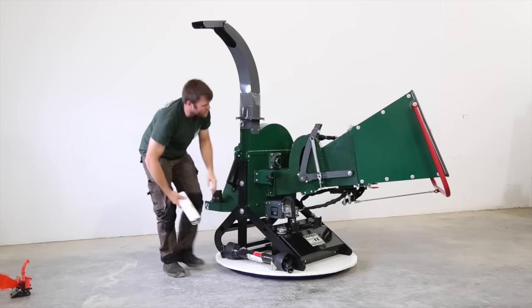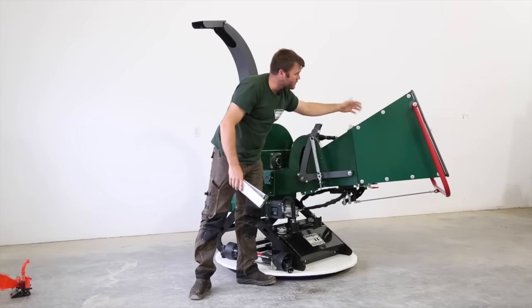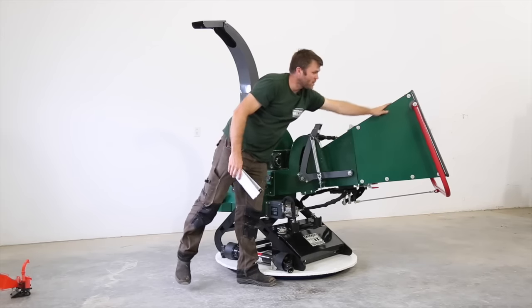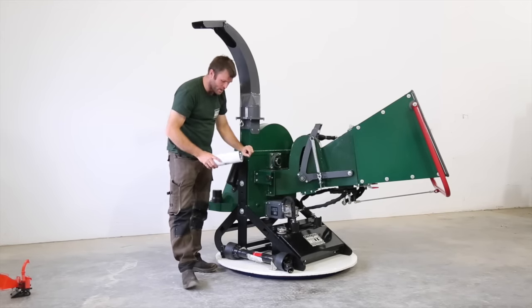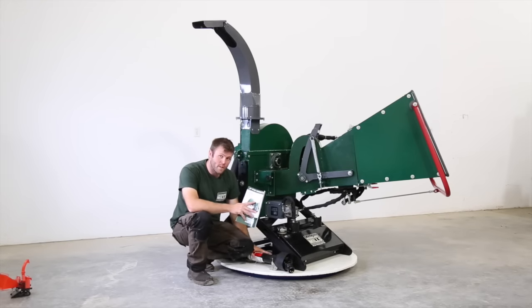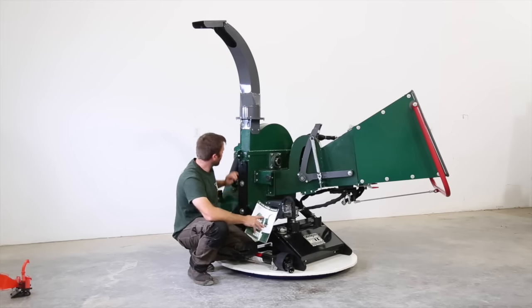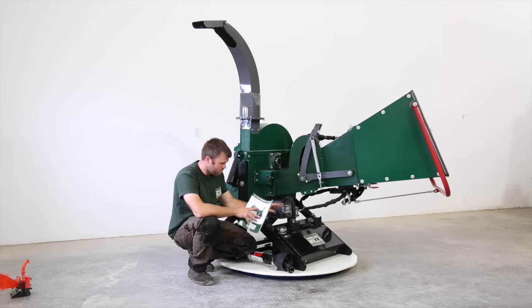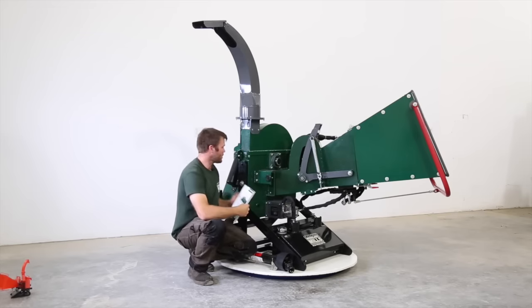So this infeed chute is going to come shipped 1, 2, 3, and 4 panels, as well as these two bars loose, and that gets assembled and then bolted onto the hinge. But again, all that's covered in your manual, as well as the trimming of the PTO shaft, the raising and lowering of the base, initial setup, and everything else you need to know, as well as exploded views if they have any questions.